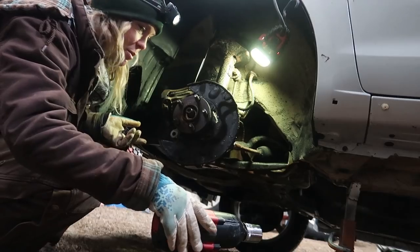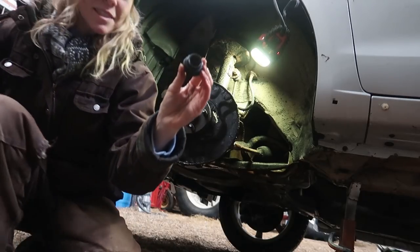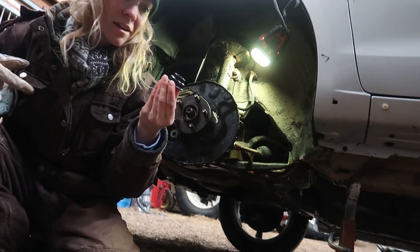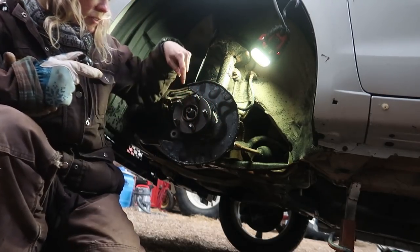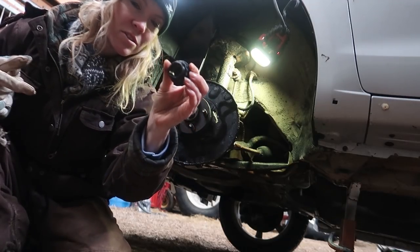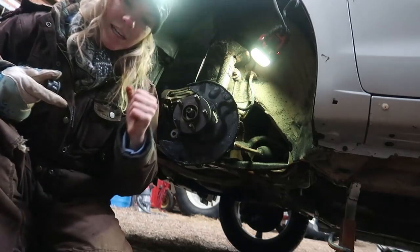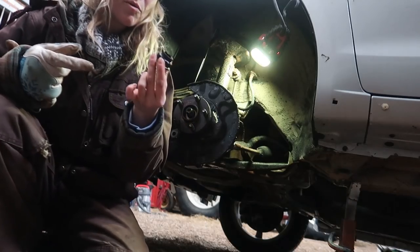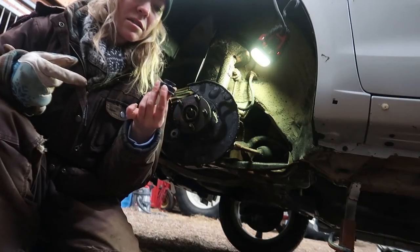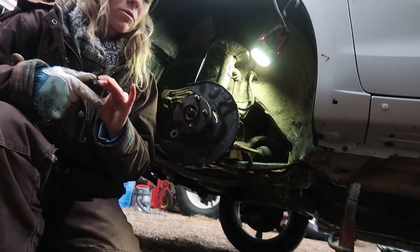My threads look good - that was the part I was concerned about because of the little divot they put in this locking nut. I don't know if any other vehicle besides Toyota has a locking nut, but you can clearly see the indentation right here. This new one looks like a standard nut - all you do is find your indentation and take a punch to it at the very end. Since we have a replacement, we'll get rid of this old one. This entire assembly comes with a new nut through Moog.